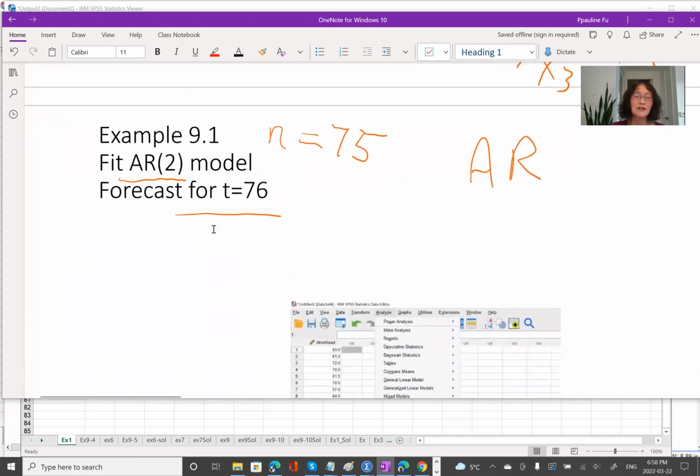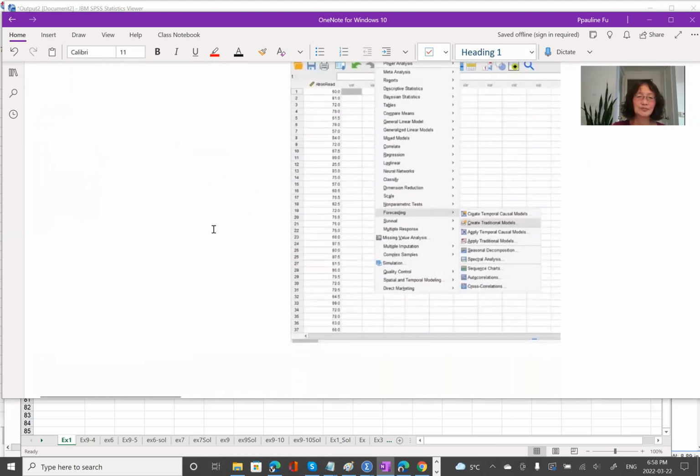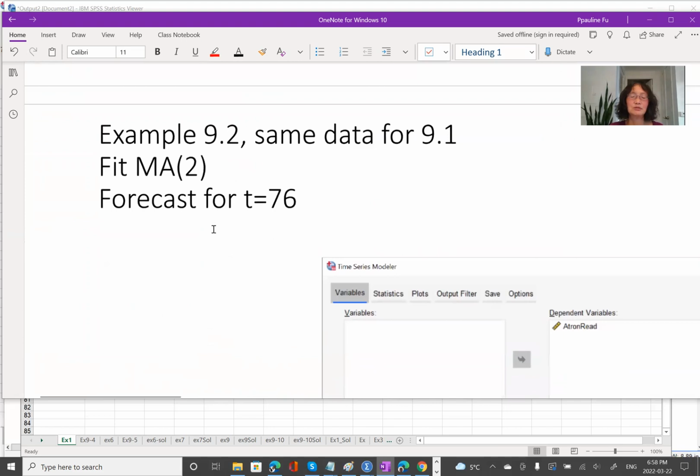Okay, so we finished example 1. We fit AR2 model and we forecasted for t equal to 76. Now example 2, we use the same data, but this time we are going to fit MA2 model. MA stands for moving average.